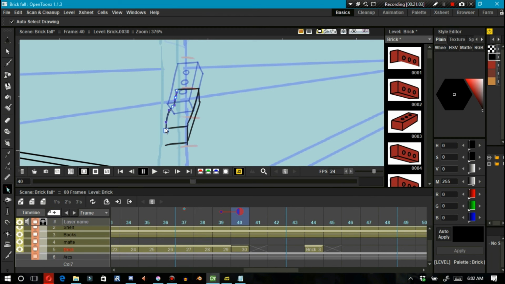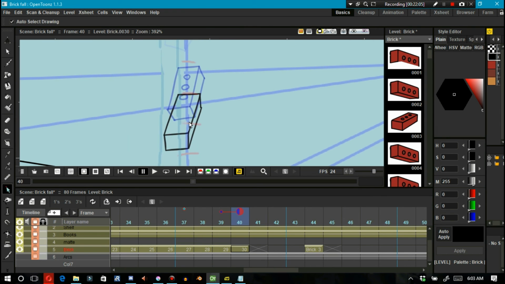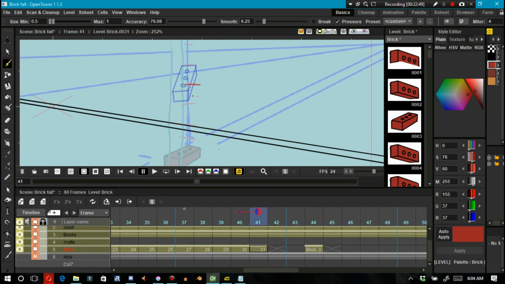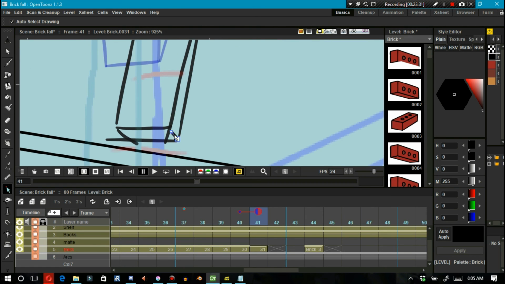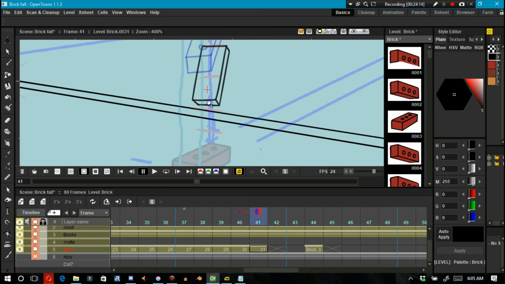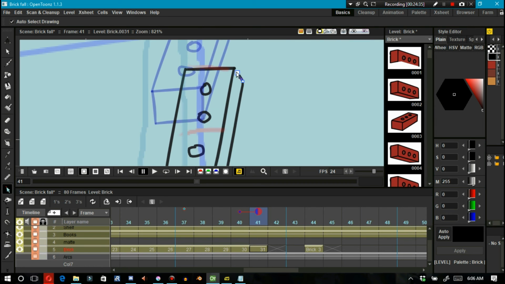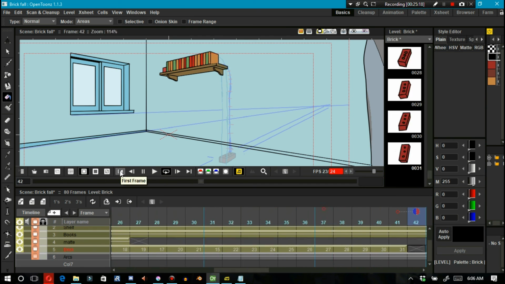So I'll be back with this animation so that I can animate these books and have them push the brick off the shelf. What I can tell you about what you can expect from that video when I start animating the books is, I've done a bit of experimentation with the books, and what it all really entails is this. I'm going to have to animate each and every book individually.